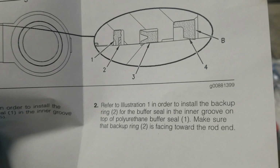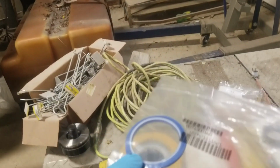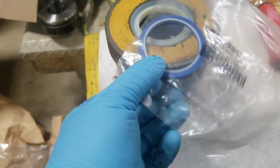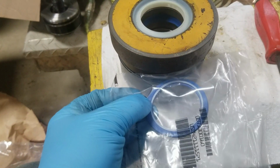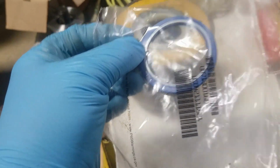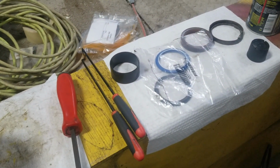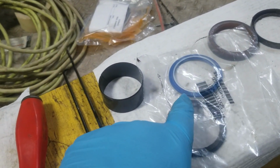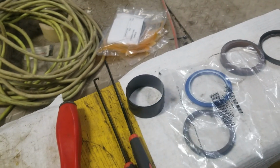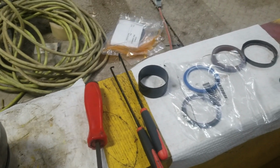So that means, let me get it out here. Here's how it looks. It would be installed inside like this. You put that blue seal in, and then you get that. You got to watch those, whatever they are, polyurethane. No, it's like a plastic. They got a name for it. It's leaving my mind right now, but you got to watch that about bending it. Hit a bend and you'll kink it.